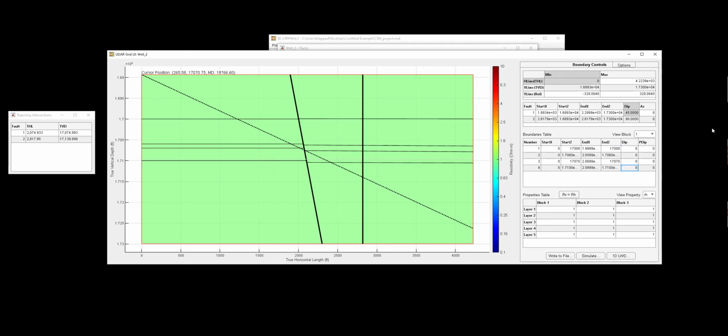Okay, so these are the correct positions for the first block, and so now we can go to the second block. And the second block we have the first one at 1750. So we could move this down to around 1750 like this, or we can set it exactly at 1750, which is what I'll do in this case.